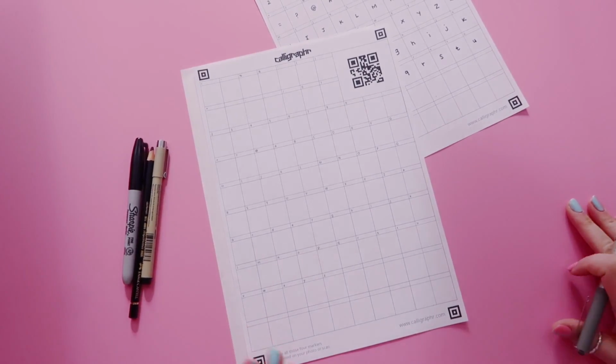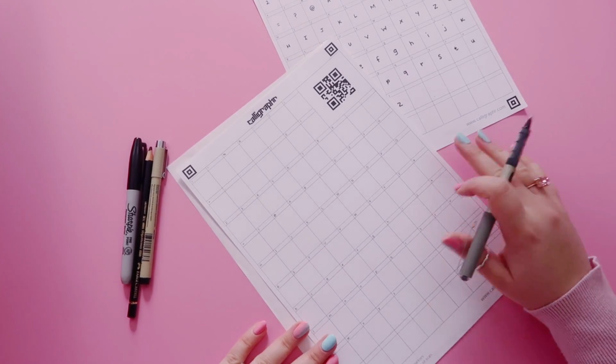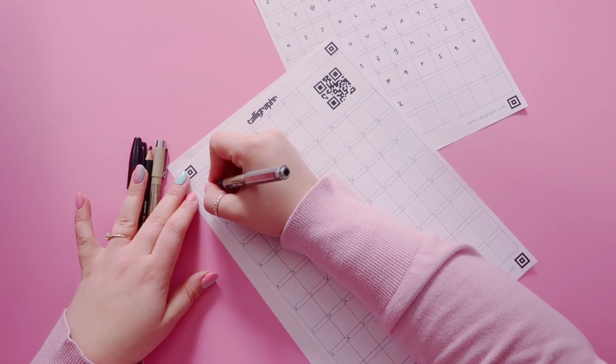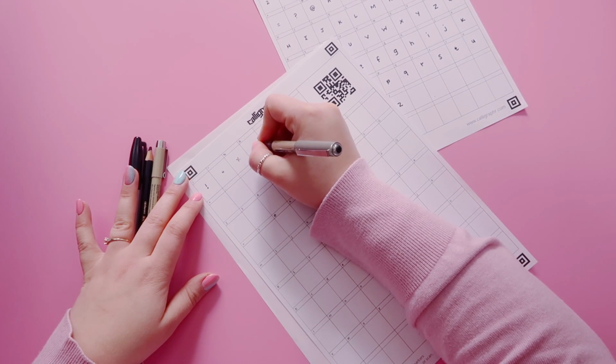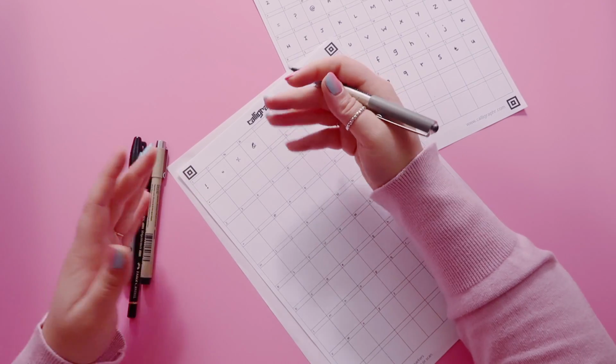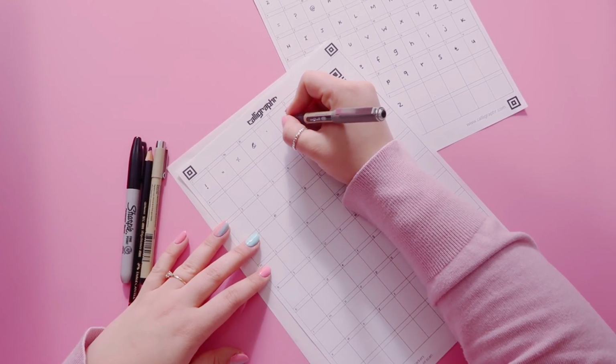Again, I am very sorry for the terrible lighting, but it suddenly got sunny outside, and I still haven't got blinds in this office. Let's try this again. Why do I have so much problem doing that?